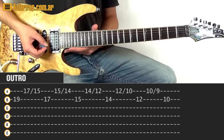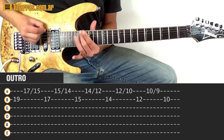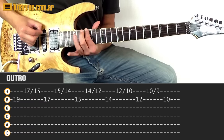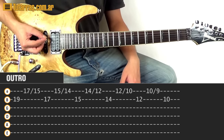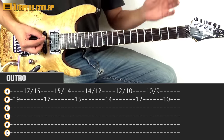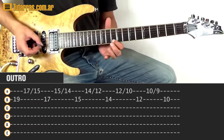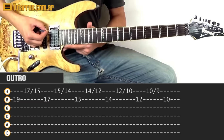And now the next section, it's pretty much the same thing we did with the intro. It's the same thing. And we repeat the same verses again, the same movement, and we repeat one more time this movement. And after we do that, we end the song in that way.